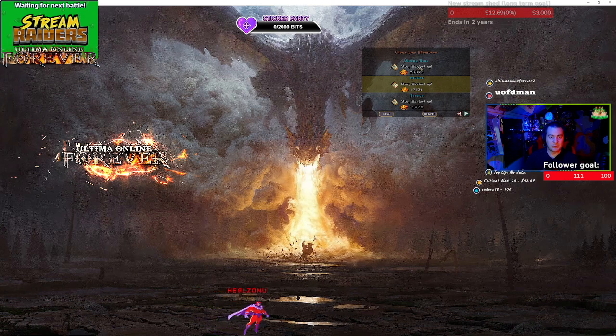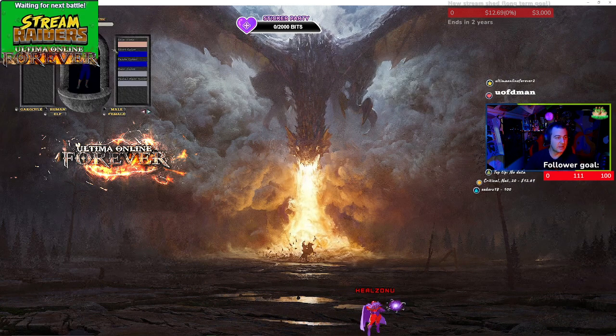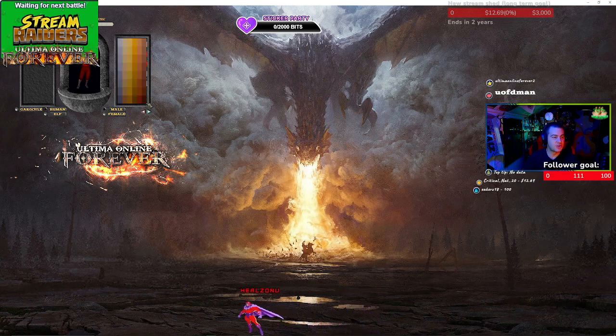So you're going to have blank slots here. You're not going to see characters, obviously, because yours won't be created yet. So what you're going to want to do is click on New, all right? And that will prompt you with the character creation screen, okay? With the screen, you have a couple different options you can choose. You can choose the skin tone of your character, all right? You can choose the starting color of your clothing for your character. And you can also choose the hair color and facial hair color for your character, all right?